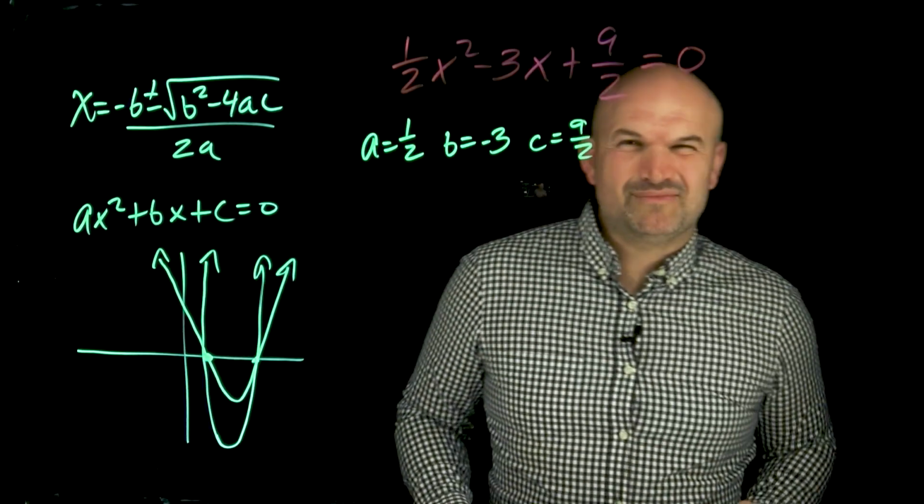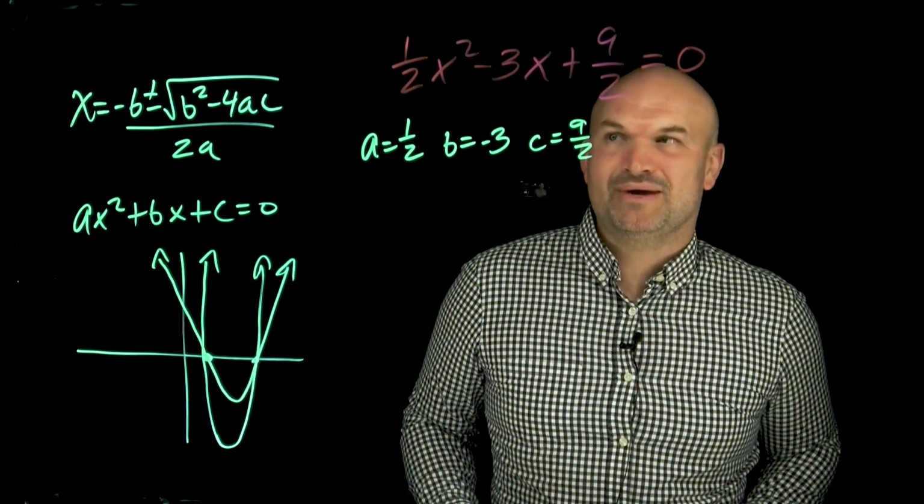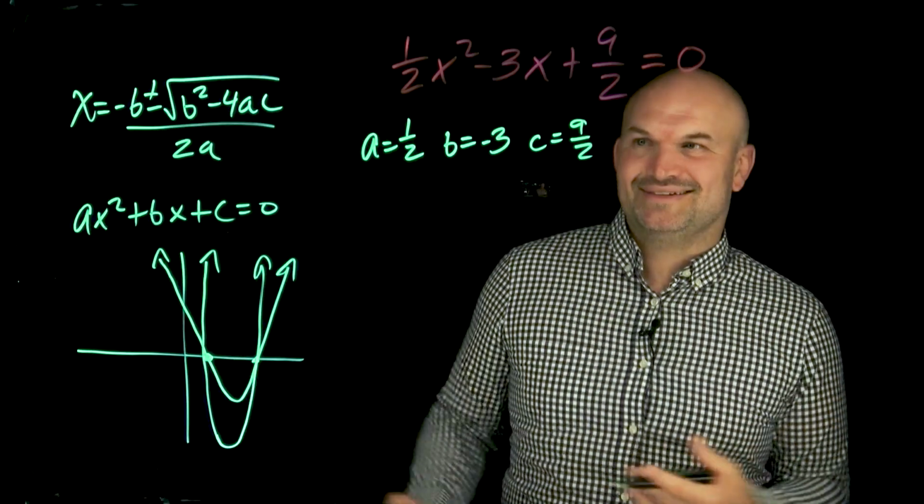Now, some of you might be like, Mr. McLogan, I don't even want to do fractions. Can we just do an easier one, please? And sure, I'll help you out with that. So in this case, I'm actually going to do this twice. I don't know why. I'll just decide to do it twice.